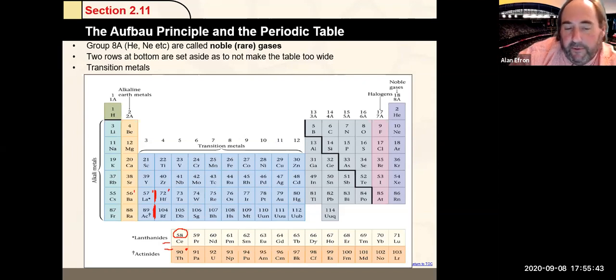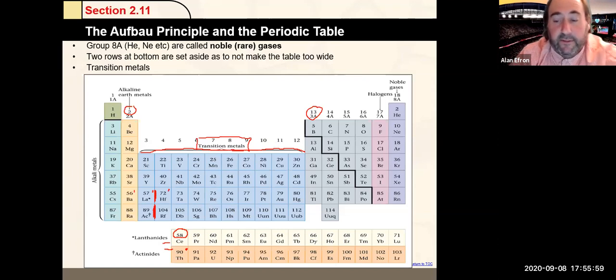Looking between group number 2, which is here, and group number 3, which is here, right here are our transition metals. So these guys are our transition metals. And we talked a little bit about some properties there. As you may know as well, transition metals in terms of charges are the guys that typically will have a variety of charges. So they have variable charges. And basically that 21 to 30 and down is all the transition metals.